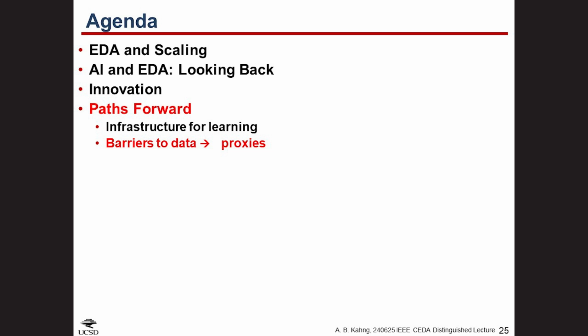And the left side draws parallels from our IC design and EDA world to the AI ML ecosystem's open infrastructure: the pre-trained models, the shared data sets, the contests, the libraries, the cloud scaling, the foundation models, and so on. So this infrastructure is notionally named SLICE. It's a proposed framework that envisions a similar basis for moving forward in ML EDA.